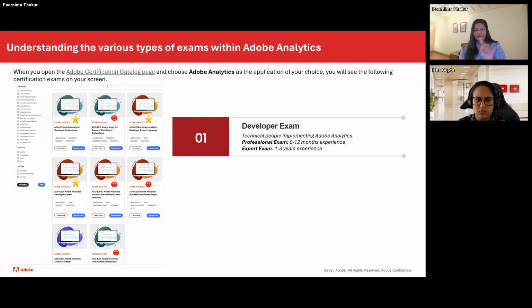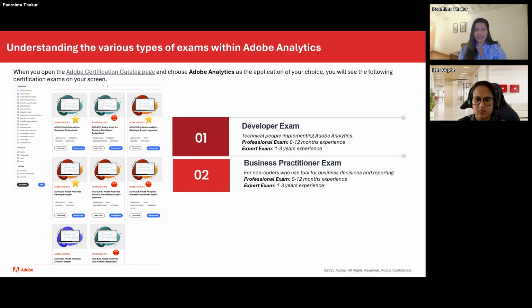The red smileys that you see on the screen are your business practitioner exams, out of which one of them is data analyst. So the data analyst professional exam is, you can say, the simplest exam of all. It only tests your expertise in areas where just analysis is concerned, nothing else. It just tests how your mind responds to analysis. If you're given a business problem, do you have the capability to actually analyze it and understand what to do with it next? So that is the simplest one, probably.